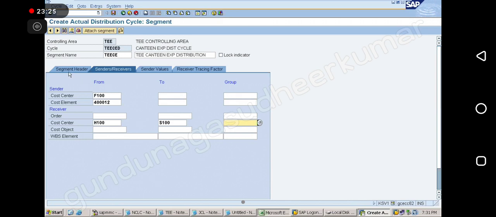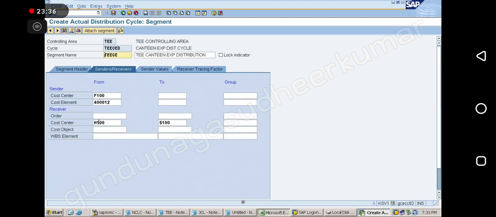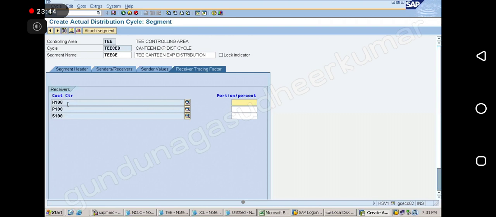So now just understand, whatever I have given here, posted amount and percentages, and sender I have given F100. Receivers I have given H100 to S100, and when I go to the receiving tracing factor here, you can see H100, P100, S100.